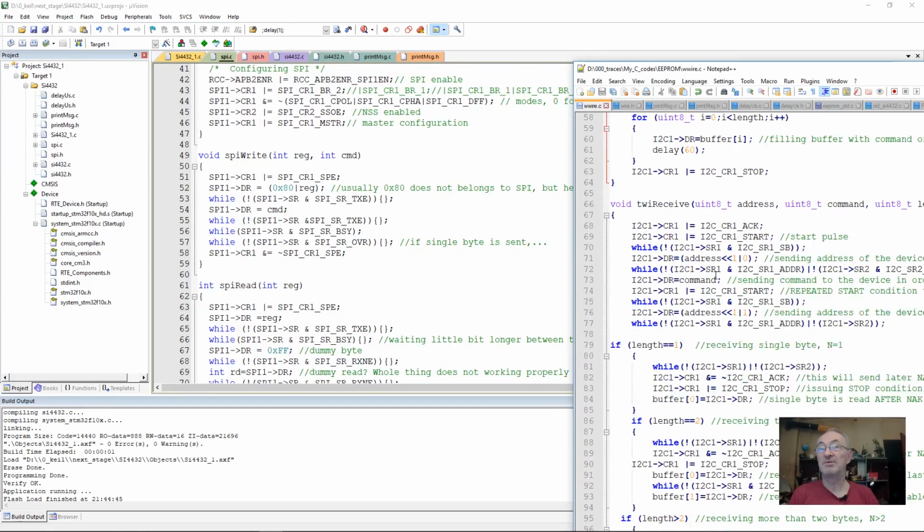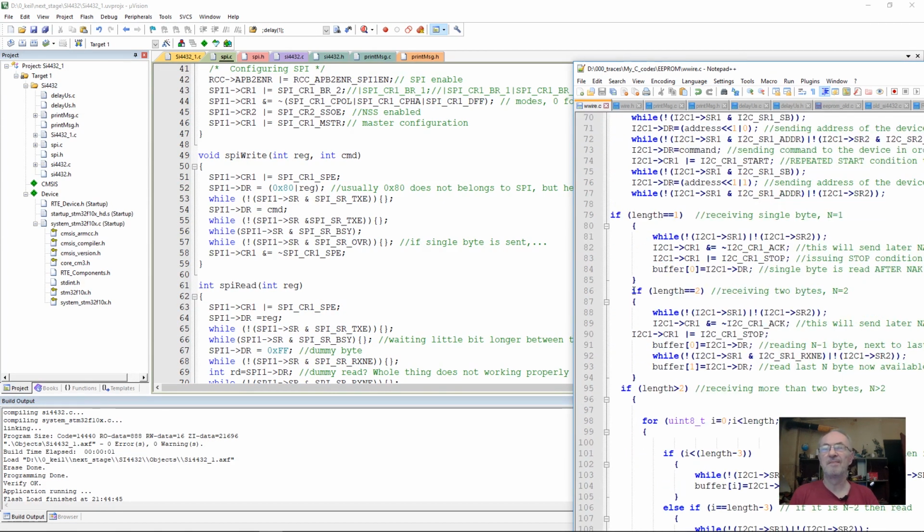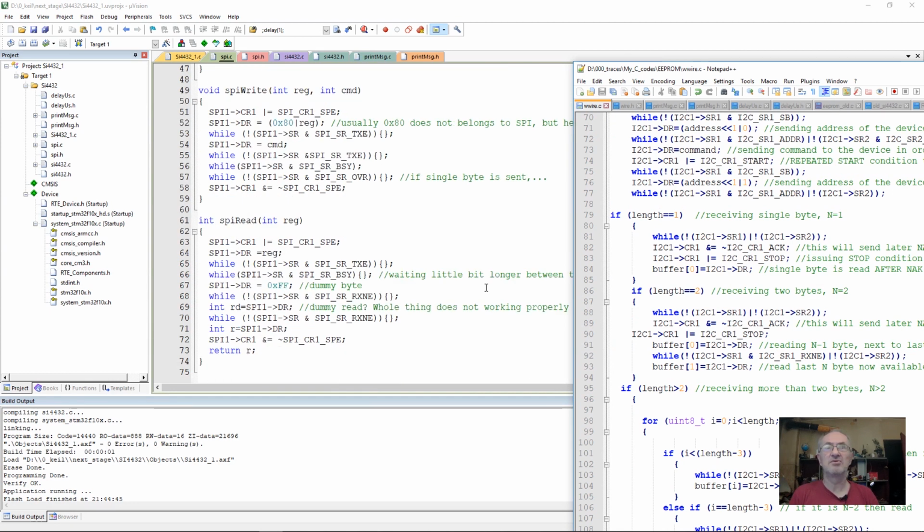Here is the complication about 1 byte, 2 bytes. If you send 1 byte, it is different. Actually, if you receive 1 byte, 2 bytes or more. On SPI, it's just simple. Unfortunately, I did not put this one. In the next video, I will cover how to implement reading more than 1 byte. Also, yes, this module has a 64 byte FIFO buffer, first in, first out, so it can be filled at once.